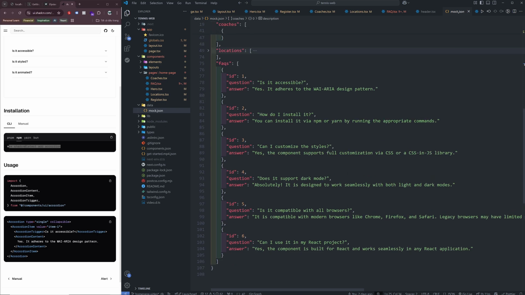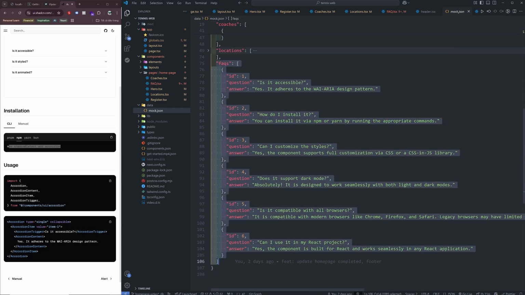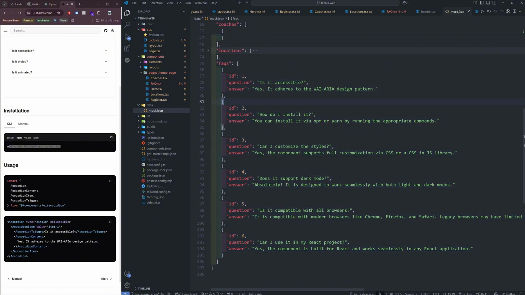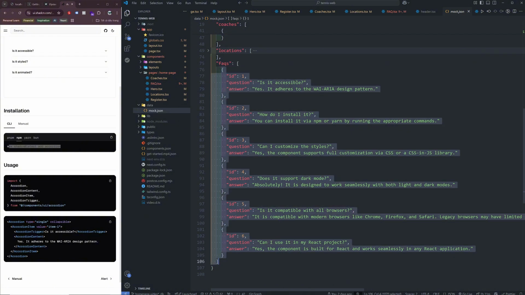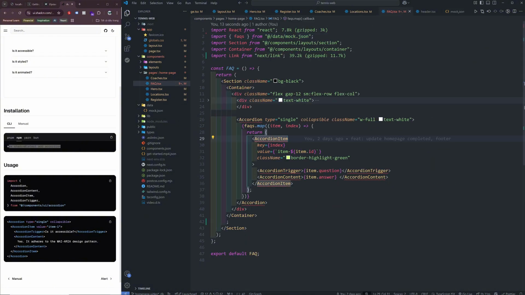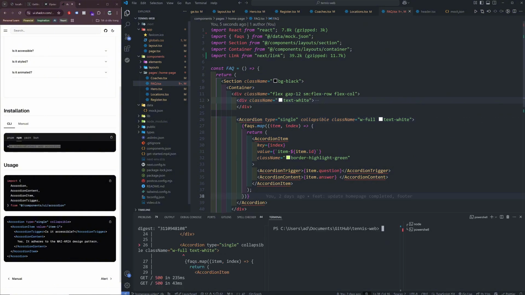This is the array of the questions and answers for us to use in the accordions. When you see accordion here, it's yelling because, hold on, it actually doesn't have it.